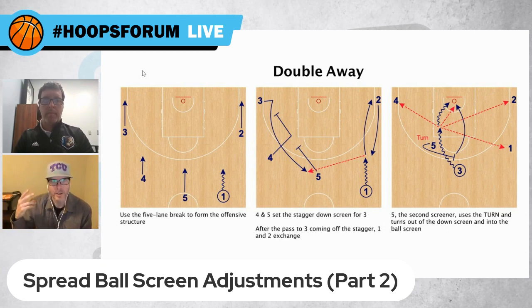So now that defender is defending bang, bang. They're defending stagger, stagger, ball screen. Ironic that you picked this, because I was actually just watching a team in our gym. We have the first 2 rounds here in Greenville this week, and some teams come over and practice in our gym, and they were doing this exact thing. And then they were actually leading right into, if 3 didn't get the ball there in frame number 2, he continued on through and then would just almost replace himself back in that far corner.